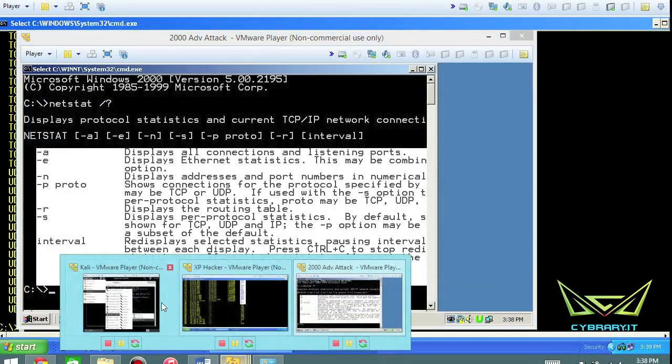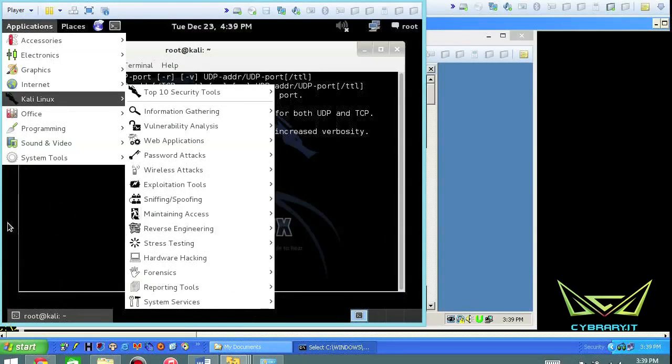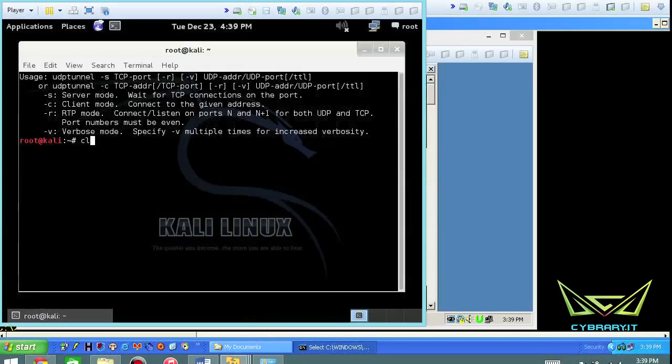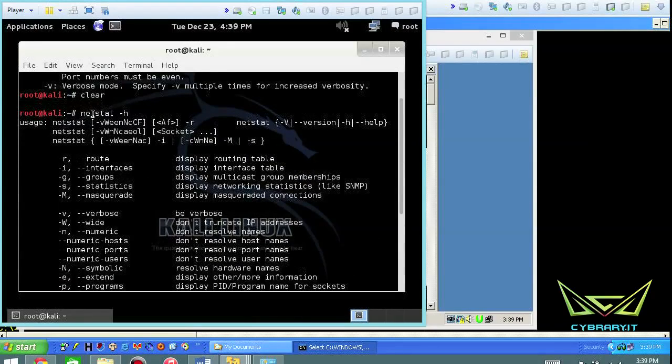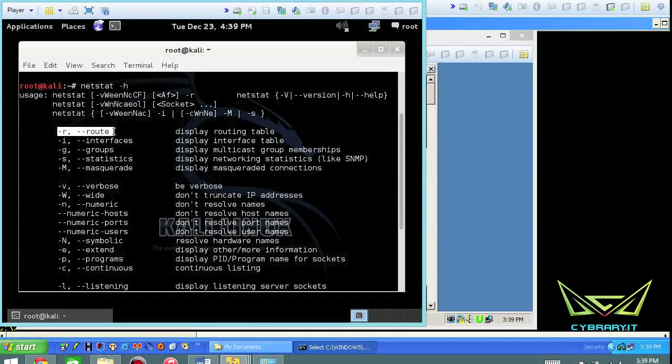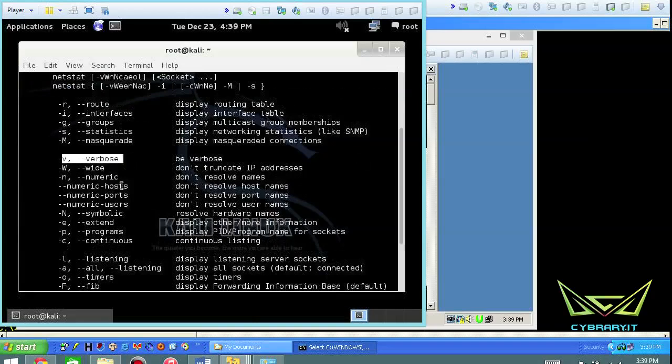And then, of course, we can compare it over here on our Kali penetration testing VM. Let's clear the screen here. netstat -h for help. And you can see that you get a whole different set of options. Some of the basic stuff you do have the same. You can display your routing table. You can look at per interface statistics if you have multiple interfaces. With netstat on the Unix side, you can actually look at multicast groups. You can do the same -s that you wanted for statistics in Windows. You can actually get verbose output. You can do -n for numeric. That's the same here.